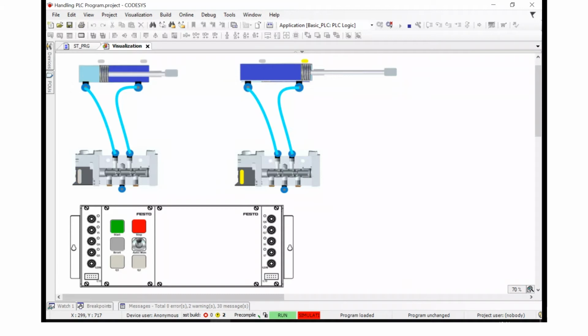Now, typically what happens is automatic manual, it can be a button, it can be a switch, but in most cases it's a key, because you wouldn't want unauthorized operation of your equipment. So you would have a key that goes into the automatic manual, you turn it to automatic, and then you can then start the operation. Without the key, the machine shouldn't operate. So in this case, I'm using a toggle switch that goes up, down.